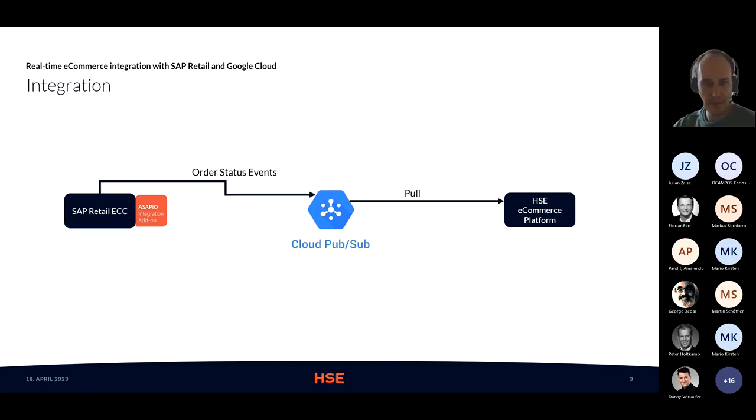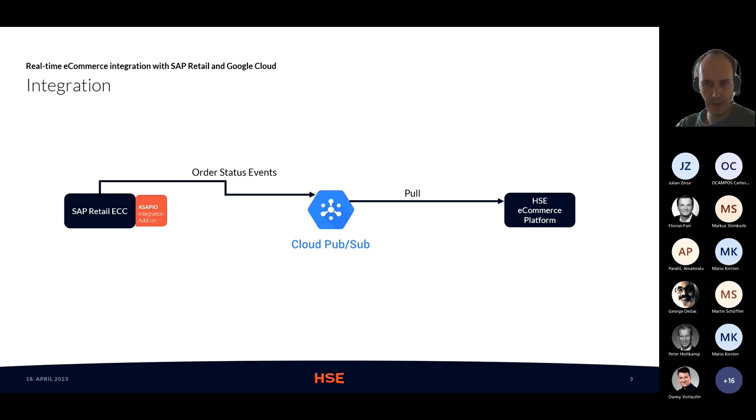So what did we start with? First of all, the most important part for us was that whenever an order status is updated, such events should be pushed to our e-commerce platform. This was also our proof of concept, which we finished in about 2 days, getting everything up and running, doing the implementation. It was rather quick and also quite successful.